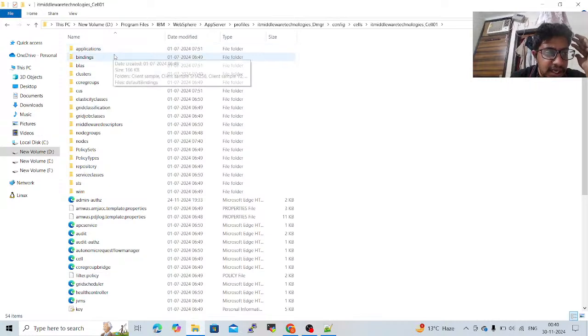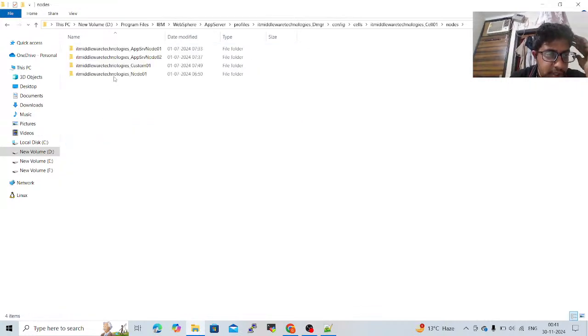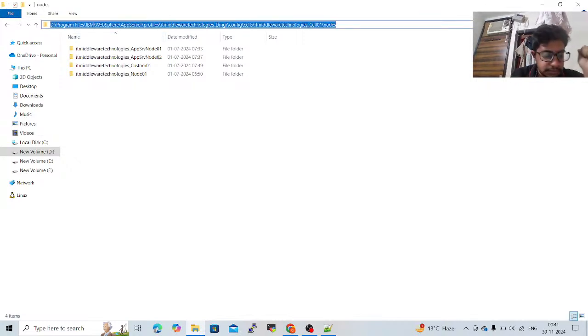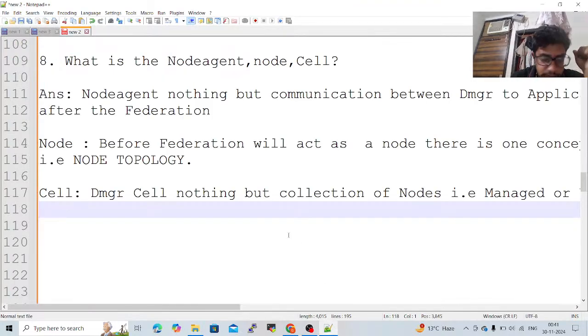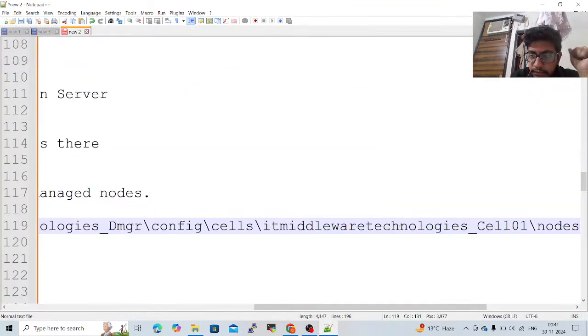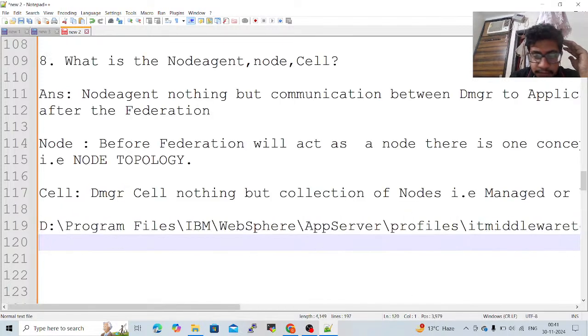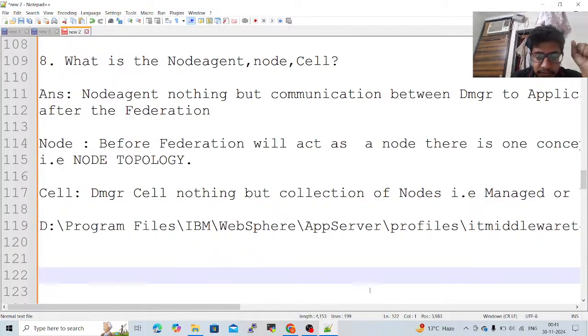In the DMGR cell, there are nodes. These are the nodes. This is the node topology concept. IT Middleware Technologies is my host name underscore 7. This is most important. So after this, what are the plugins?